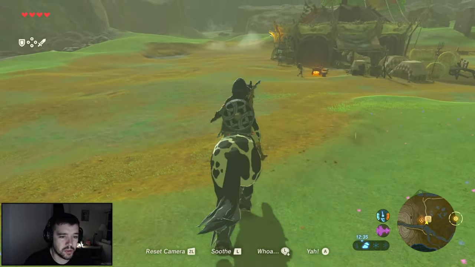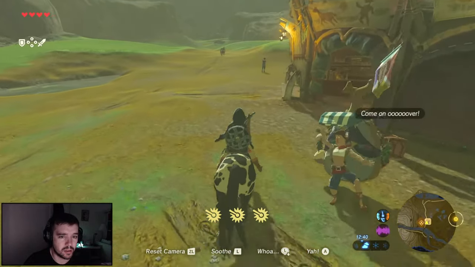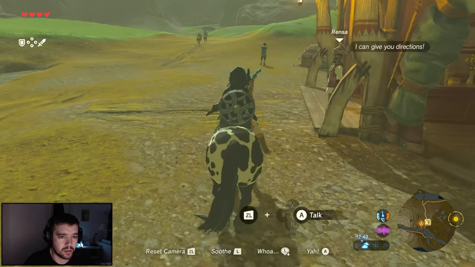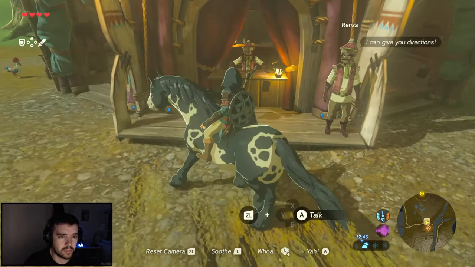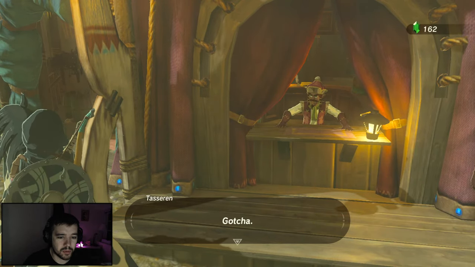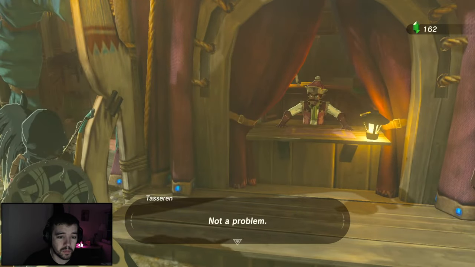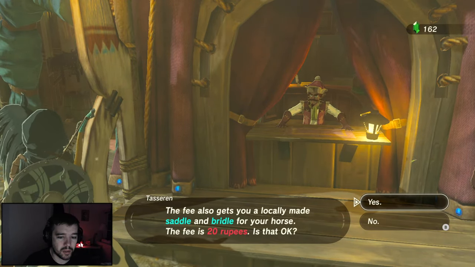Okay, so that's how you stop. To register this horse... Oh, okay, so I have a 99% bond now. That's cool. Yeah. Get 20 rupees.